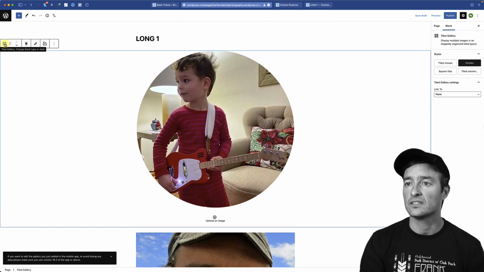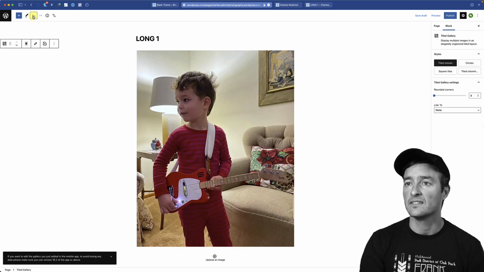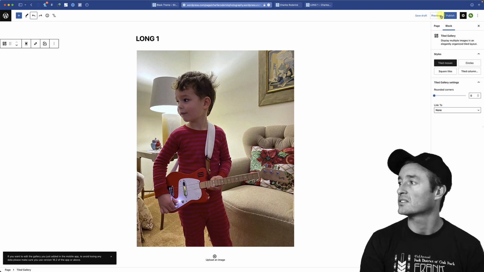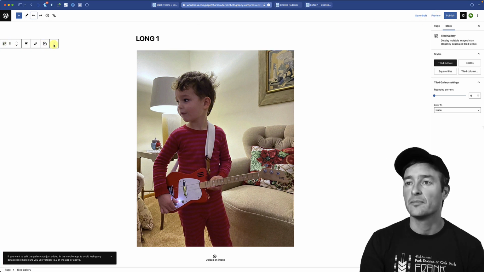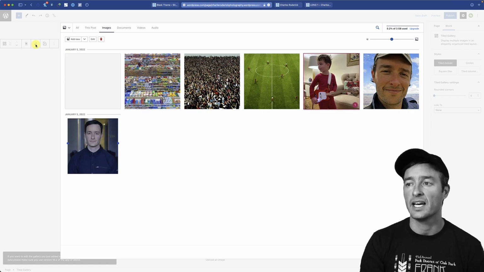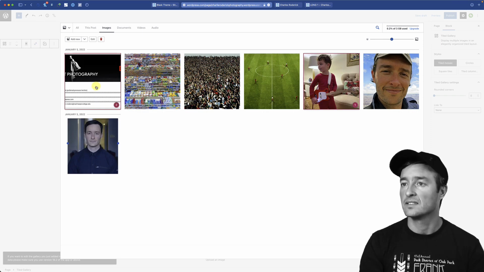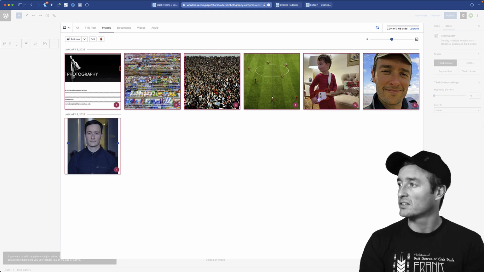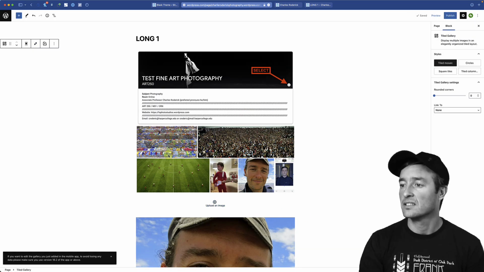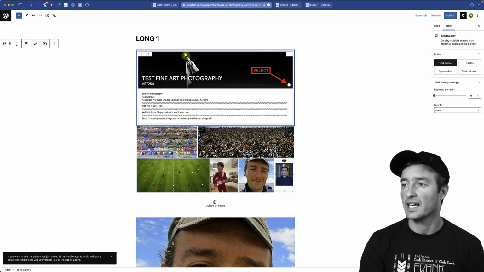So let's retreat out of this. Let's see how far it'll let me retreat. It's not going to, so you know what I'm going to do? I'm going to edit the gallery. I'm going to select all of these again. So I'm in here and I'm going to select all of these. And I'm going to insert that gallery. And this now is a single gallery again. Whereas before it's split into separate.